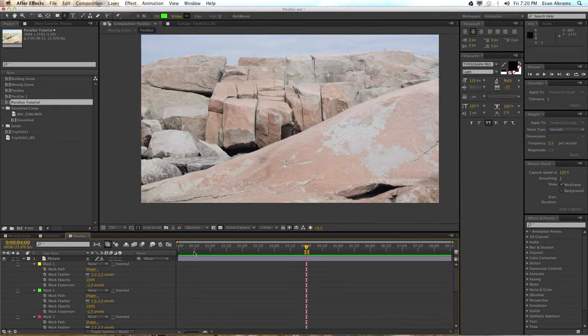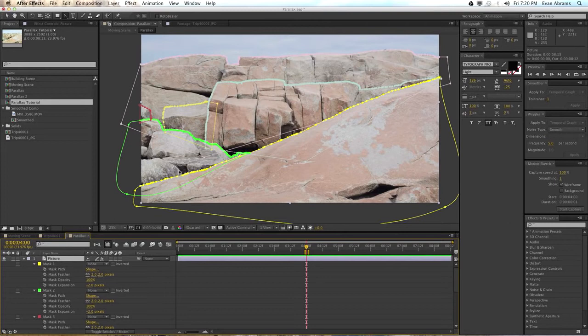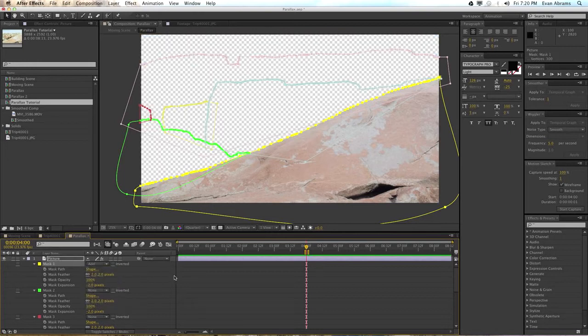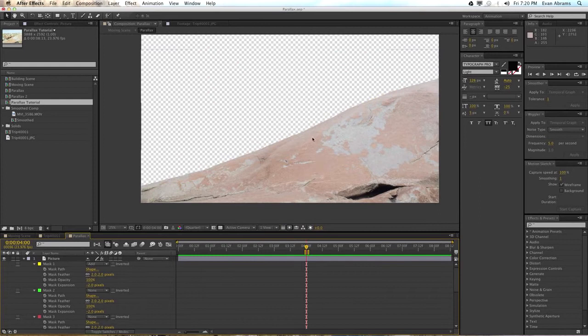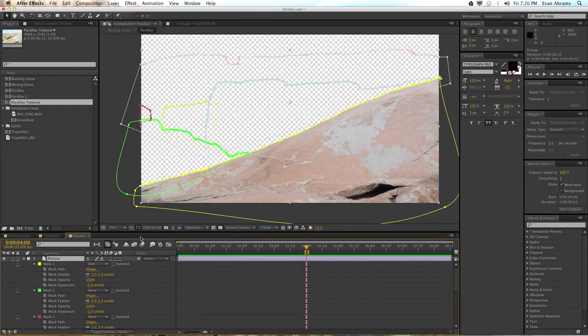Now, we want to use all of these masks to remove and add different parts of the image so that we can carve it into all these shapes. You can see here I got a bit lazy at the end of this one. Since I have this mask already to define the bottom border of this shape, I don't need to do too much work on the bottom part, so I'm trying to save time. So here's what we're going to do. To define this one, all we have to do is go add. That's it. Add means only add what's in this shape. That was pretty easy.